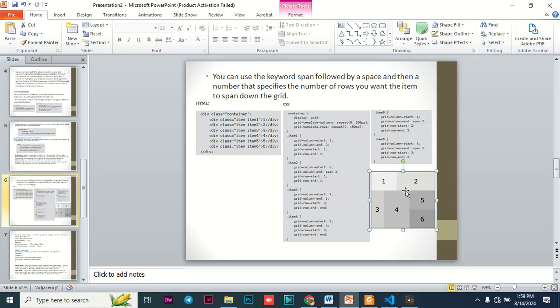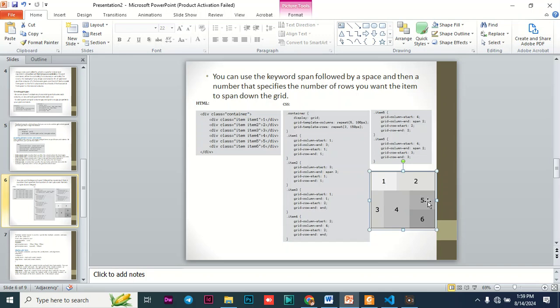We have already been told this, and I have explained it earlier: every time you see the column end to be 4, it means that it is starting from 2 and then it ends at 3. So we pick the highest number, which is 4. Then the grid row start 2. The row starts at 2 and then it goes up to the end of that grid vertically.